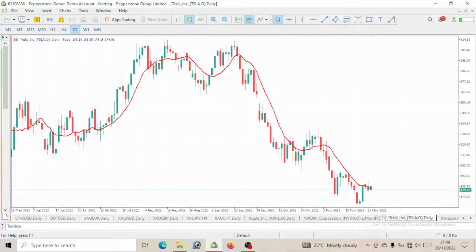So if you take a look at this trend, the trend is a bearish move. Clearly, we can see that Tesla is dropping, and this moving average we have here is a 10 period moving average. You all know the reason for trading this moving average is that once the price is below our moving average, then it is a sell. We are to short, right? But once it is above our moving average, it is a buy. We are to go long.